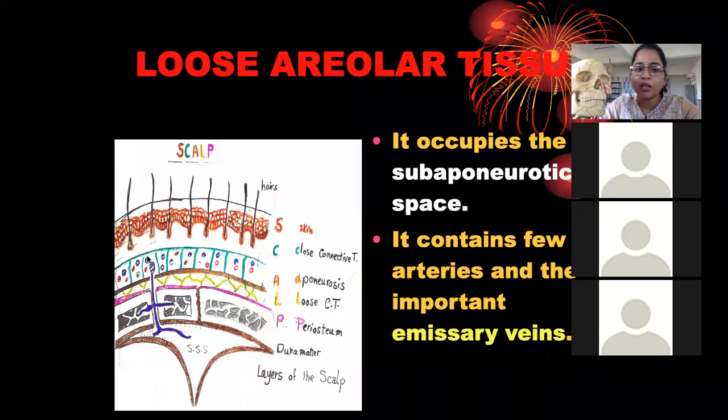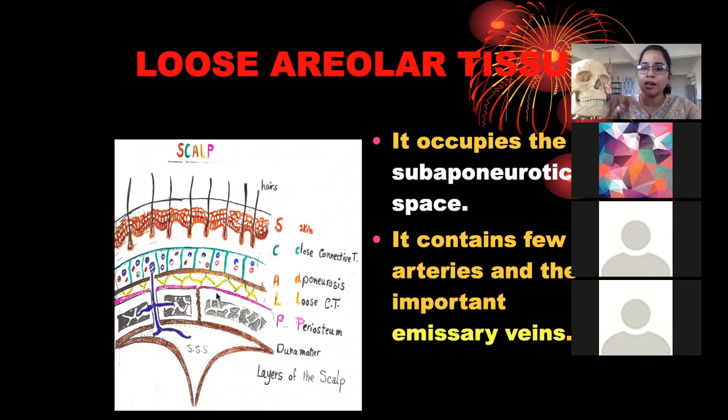What are the two areas? The veins which are present outside the cranial cavity and the veins which are present inside the cranial cavity. Inside the cranial cavity, what do we have? Guys, what do we have inside the cranial cavity? CSF. Right, brain and CSF. So you see that there are blood vessels outside the brain and also inside the cranial cavity. So this is the bone, okay? Inside the bone, the brain is there and the blood vessels are there.